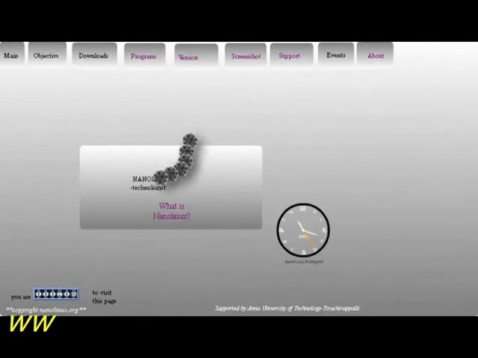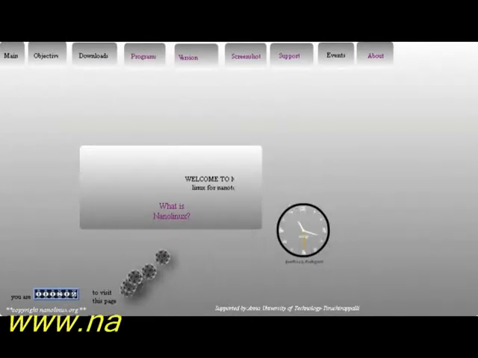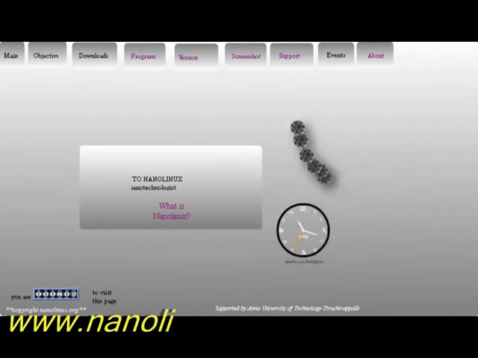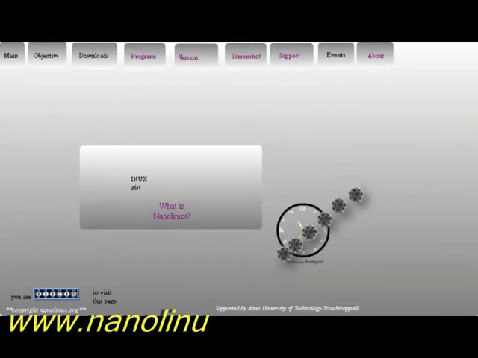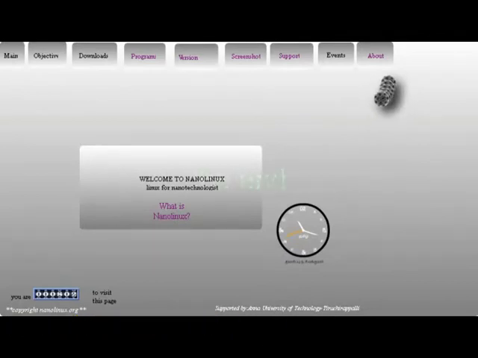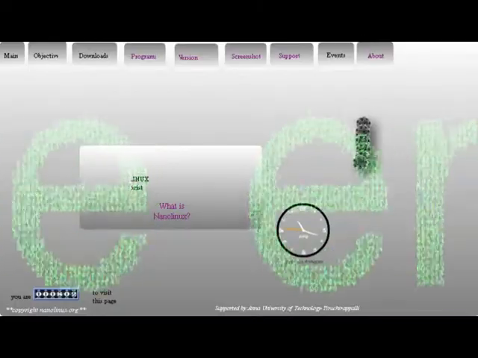One of our co-projects, called nanolinux, is getting wide response from various countries. We are also noted in local dailies. Actually, nanolinux is an initiation towards an open-source computing platform that has all the software tools that are needed by a nanotechnologist, so that the already created nano divide between the individuals who have tools and who have not can be minimized.